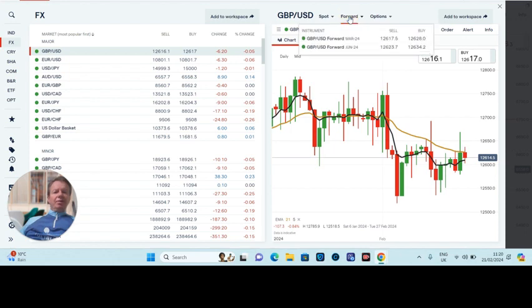Now there is a forward rate here, and that's 12.6175 to sell, buys 12.628. So if you look at the spread, you're looking at 10 points. Now when you're spread betting, what you're doing is you're betting per point. So that 10 points, if you're betting £1 a point, means already when you're taking out the trade, you're being charged £10.